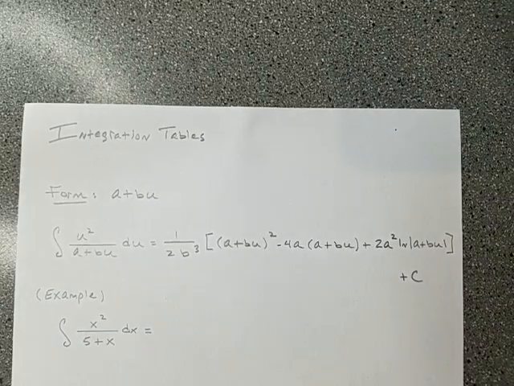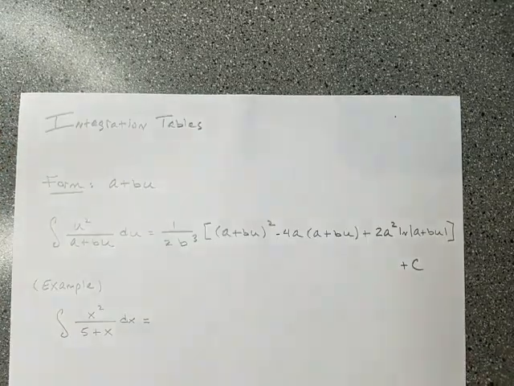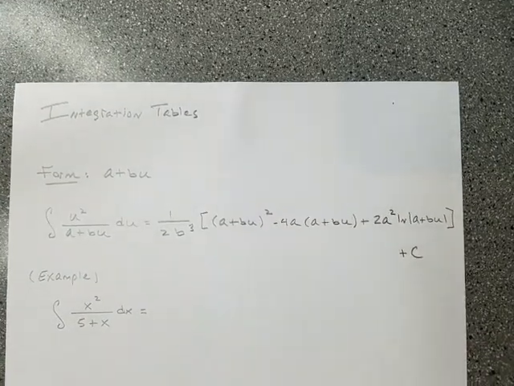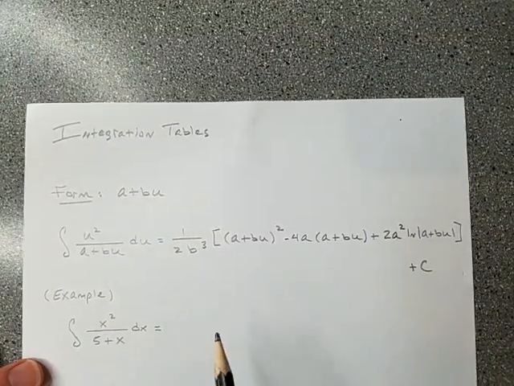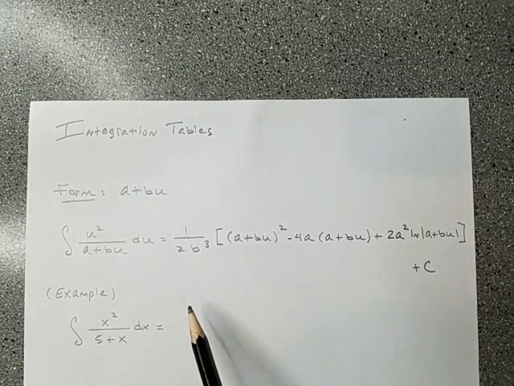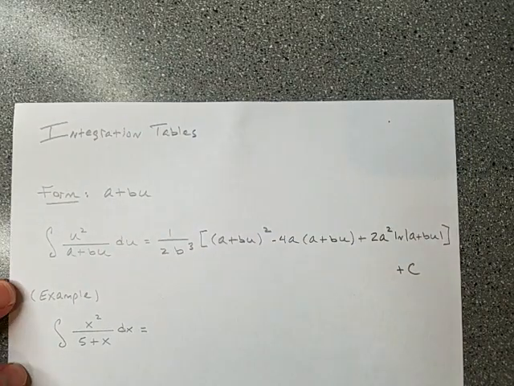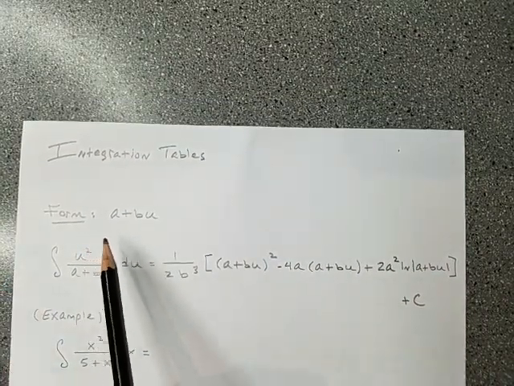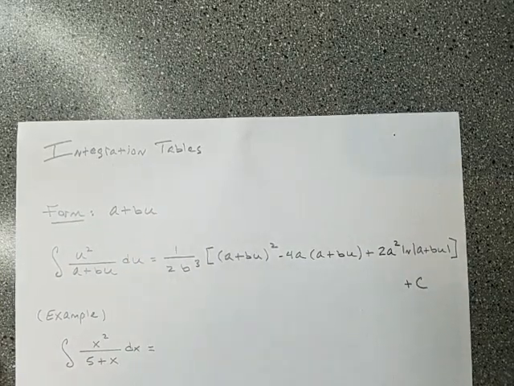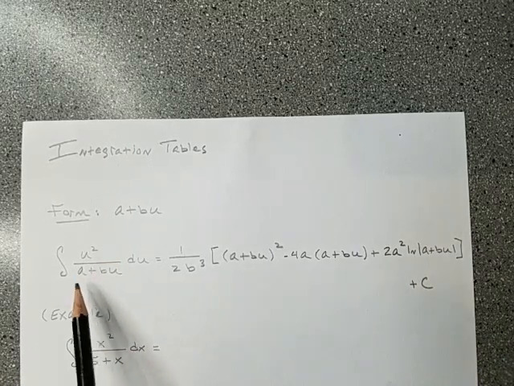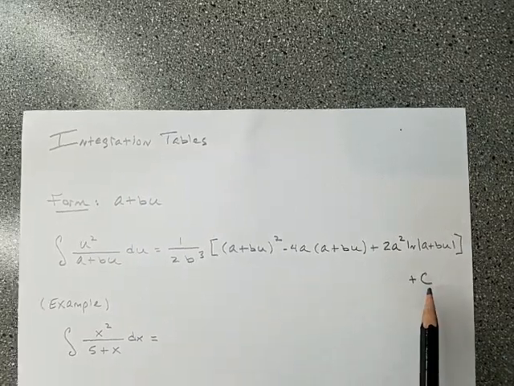All right. So let's see. Let's try this first problem. I thought the way I would do this is, rather than sift through that entire table of integrals, I would just show you some forms that you'll encounter on, say, a quiz or something like that, and that way you'll be familiar with them if you see them again, or you can refer to the video. So let's say that on that table I showed you in my other book, there might be a series of integrals of the form a plus bu, okay? And this is one of them that I find, u squared over a plus bu du, and then it gives us this answer, all right?